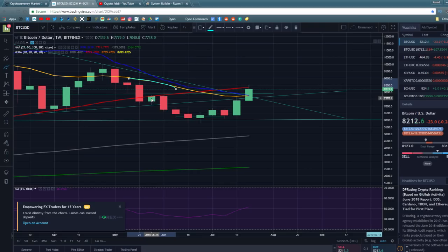We're looking at Bitcoin being above the 20 weekly exponential moving average. This line that I just talked about is the exponential moving average. And we're also looking at Bitcoin hopefully getting above the 50 daily simple moving average and the 50 weekly simple moving average and the 200 daily simple moving average. If Bitcoin gets above those two latter moving averages, I very much see a lot of bullish action in the cards.